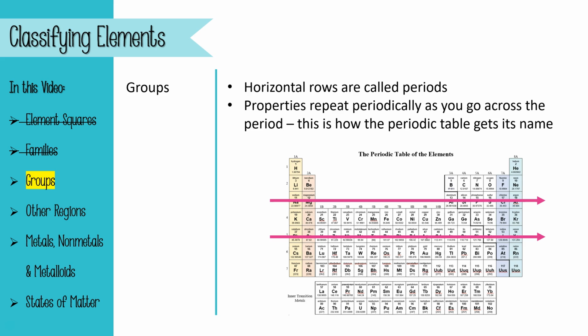So as we go across each row, first we see the thing that is silvery and very reactive with water. Then we see a thing that's silvery and kind of soft. We see some more elements. Then we see the thing that's so reactive it's never found by itself. And finally we see a thing that doesn't react at all. We move to the next row and we see the same patterns: a thing that's silvery and very reactive, a thing that's silvery and soft, some more elements, a thing that's super, super reactive, and then a thing that doesn't react at all.